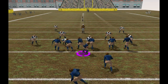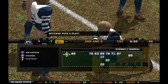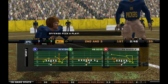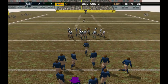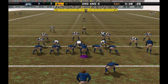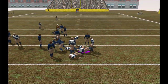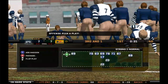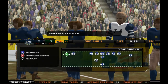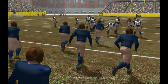Handed it off to the fullback. Number 7 is there on the stop at the 44-yard line. You never know when you're going to find some room and break loose into the secondary. The key here is to step up into the pocket, make sure you get those feet set before you throw it. Ball on their own 44. Receives the handoff. Williams comes up to make the play at the 45-yard line. Number 22 takes it up the middle for a yard or two. Ball on their own 45-yard line.